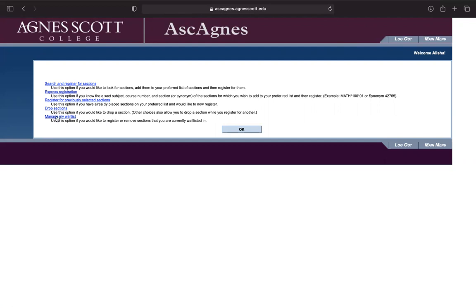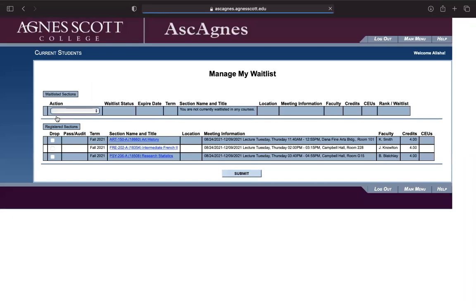You can also go to manage my waitlist if you're on a waitlist for a course. Now, we're not waitlisted for any courses at the time, but if I were waitlisted and I had received an email saying there's a spot available in the course that you were waitlisted for, you may now register for this course, I need to come to manage my waitlist and click on register. Otherwise, I will not be in the course. I have to click on register and submit to ensure that I've taken my spot in the course. Don't assume that if you receive that email, you're going to be in the course.